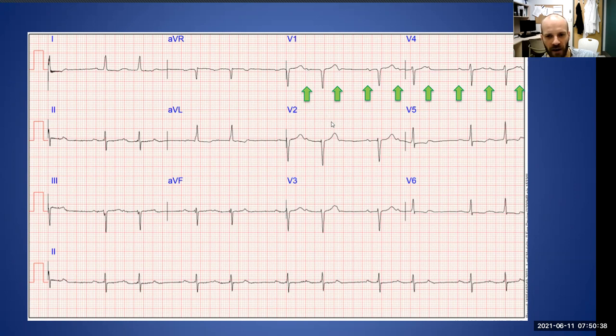So can we use our intervals to work out what's going on? We talked about how, when we talked about this trace earlier, we said that the PR interval was varying. This PR interval here looks pretty normal. This one here is getting longer. This one here, there isn't a QRS complex. Relatively short, longer. Unfortunately, we then drop off the end, but you'll have to believe me, it then misses again after this. So we've got this grouped beating pattern where every third beat misses a QRS complex. So what's the rhythm? Anyone want to shout out? First degree block.